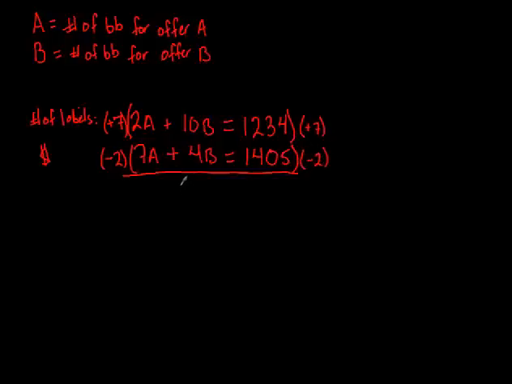If I distribute in positive 7 times 2A, I get 14A, plus positive 7 times 10B, I get 70B. On the other side of the equal sign, 7 times 1,234 is 8,638.